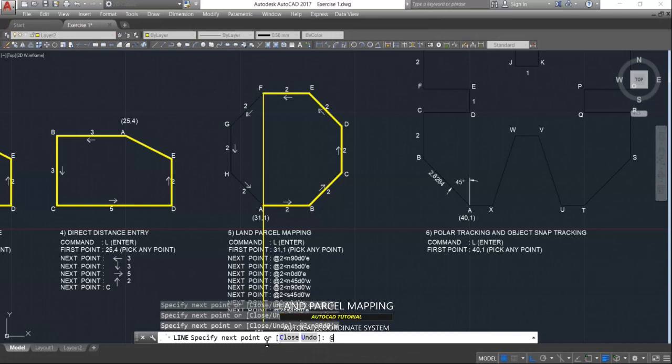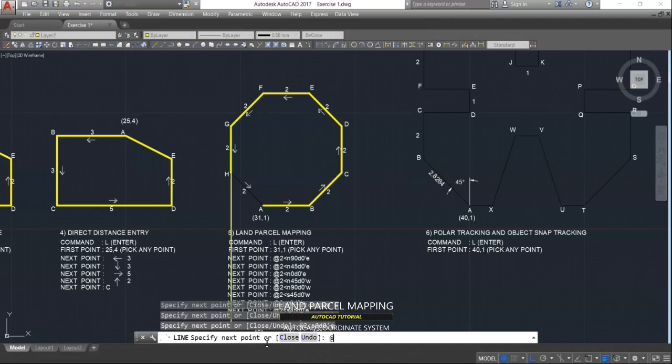Next, shift at 2, shift angle S45D 0 minutes west and press spacebar. Next, shift at 2, shift angle S0D 0 minutes west, enter or spacebar.